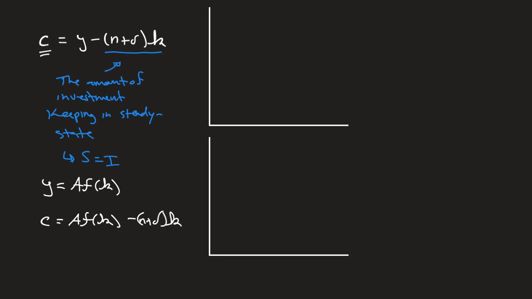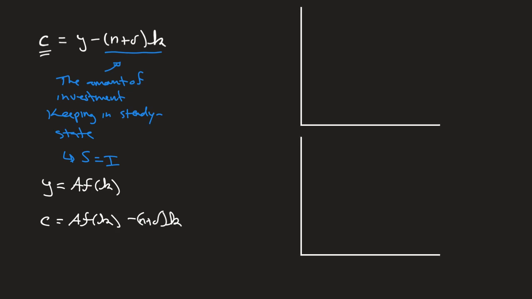And what we're going to do is take it and graph it. I'm going to move these over here a little bit to give us some room, and we're going to stack these graphs. On the bottom, I'm going to look at consumption. And on the top, I'm going to take Y, but then we're also going to look at (n plus delta) times K. So I'm looking at both of these separately, and then we'll take the difference between those two functions.